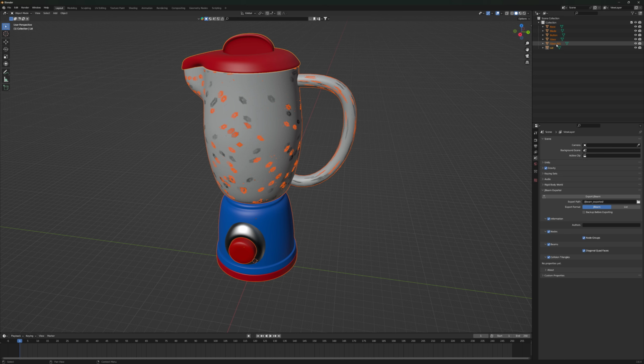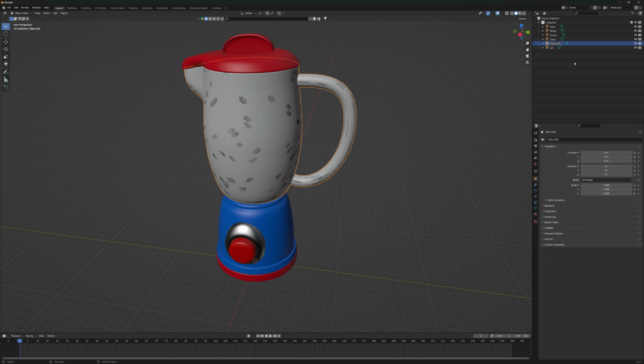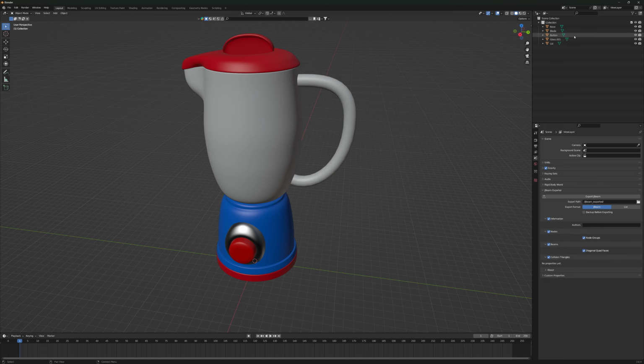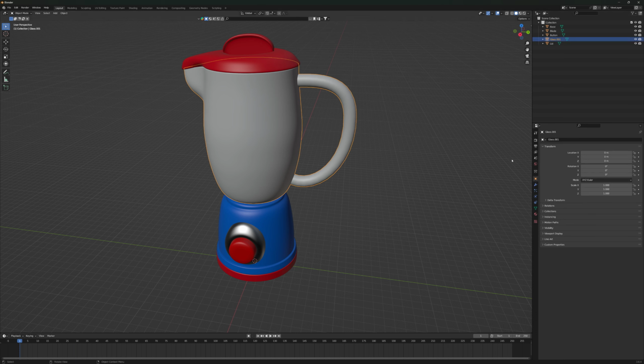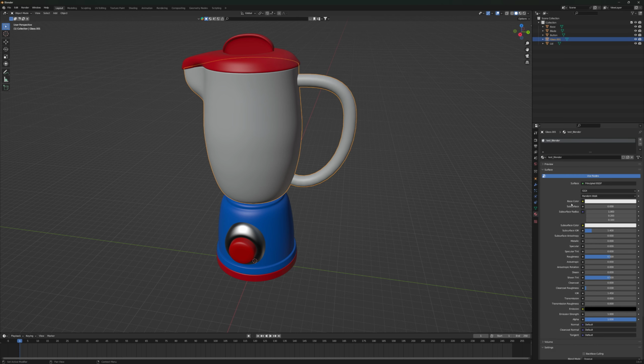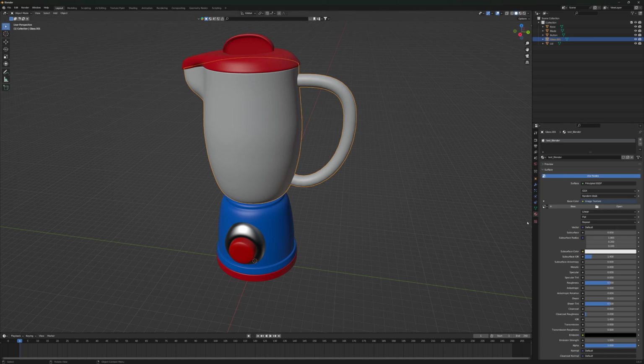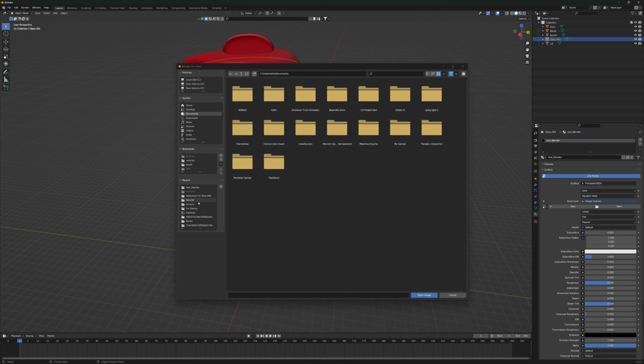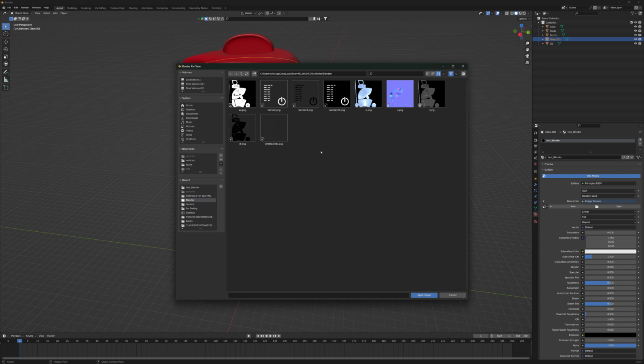I also didn't realize I exported 2 pieces of glass. Oh, well, that'll be alright. I just got to realign where things are at. And I don't remember which one I use now.